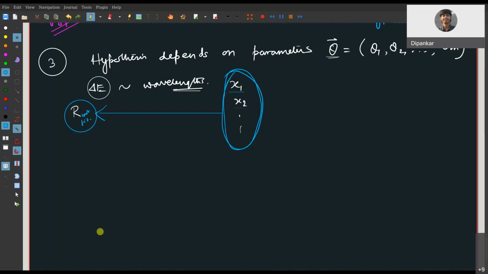Now another person can repeat, because these experiments are repeatable, at least in your mind, infinite times. And that person got slightly different values, x1 prime, x2 prime, and so on. That person will get another, let's say green, R best fit. Then which one do I believe? If two independent groups do the same experiment to determine the Rydberg constant and give me two different best fit values, I do not know which one to believe.